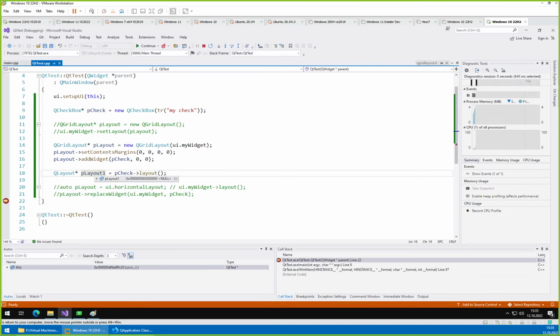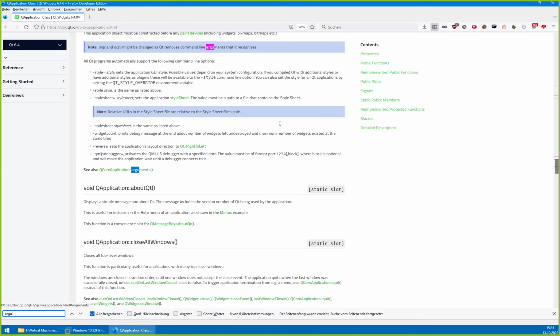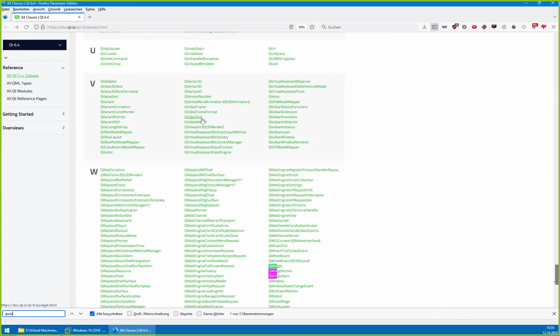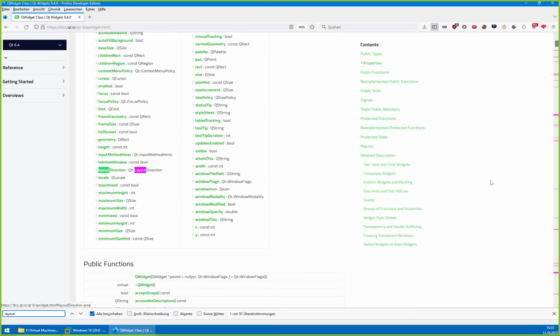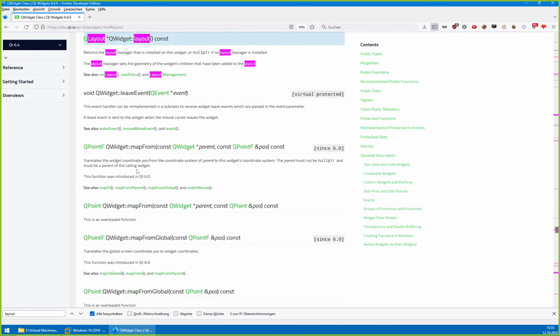And this still returns null. Interesting. As said, in Qt5 that was different. Let's quickly check the documentation. This documentation is extremely useful because it gives you information about pretty much every setting that you might have. So here we have the QLayout. Well, it has a layout manager because we added it to a layout. Why it returns null is a good question.